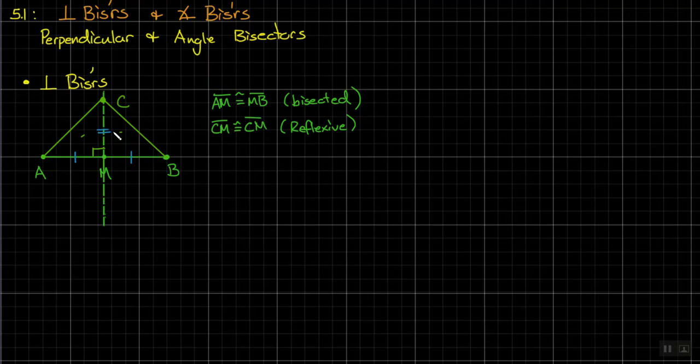Now, it's been a while, not really that long. Are the two triangles AMC and BMC going to be congruent to each other? Is this triangle congruent to this triangle is the question at hand. Can you give me a reason? Let me make it not rhetorical. Why are they the same? There's one more thing that we know is the same on both these triangles. 90 degrees. Is this congruent to this?